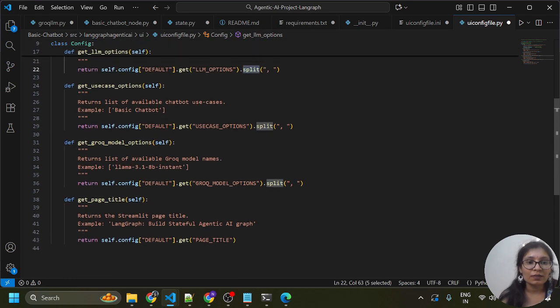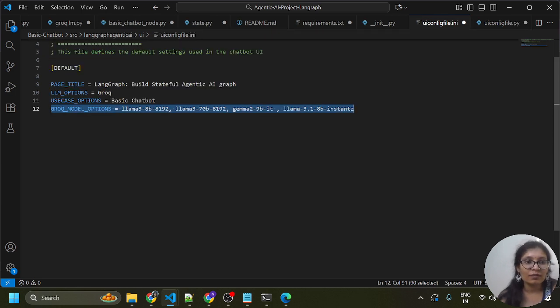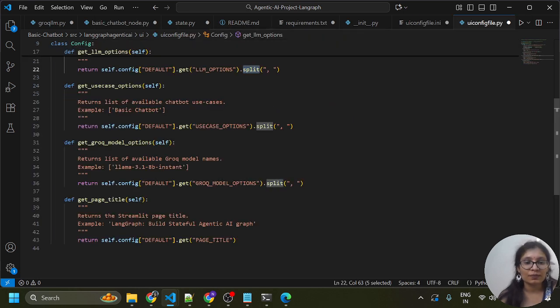After this, get_use_cases_options returns the list of available chatbot use cases, for example basic chatbot, basic use cases. Here it returns self.config['DEFAULT'].get('USECASE_OPTIONS').split().